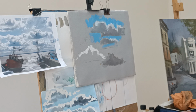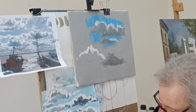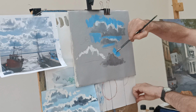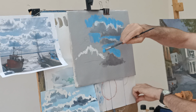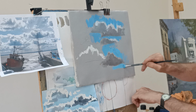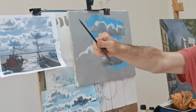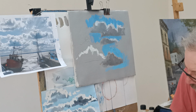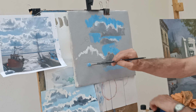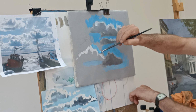Let's get a little bit of blue on there too, around. So some cerulean and some ultramarine blue, and plenty of white, just to lighten that a bit. And again, just working it into the canvas quite a bit, so that I soften out the brush mark. So basically just leaving a gap around that one. Sometimes what happens is you get the stronger blues at the top, and as you come down towards the horizon, you'll get a little bit warmer colours. So maybe a little bit of red and maybe a tiny bit of yellow too in that. Just make that slightly pinker down there. Put some blue around that one too. And I can kind of work around that.